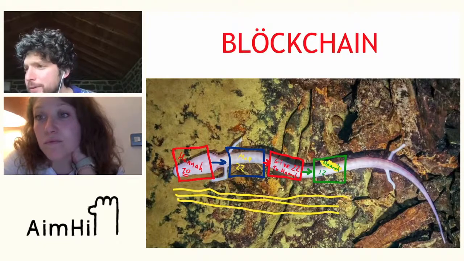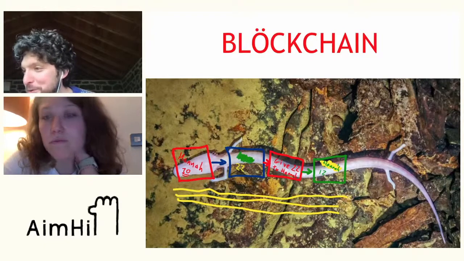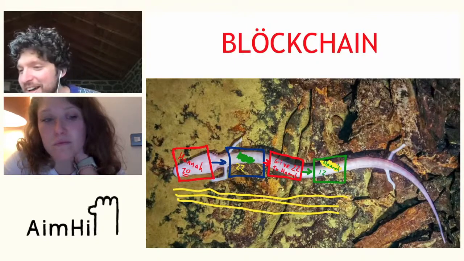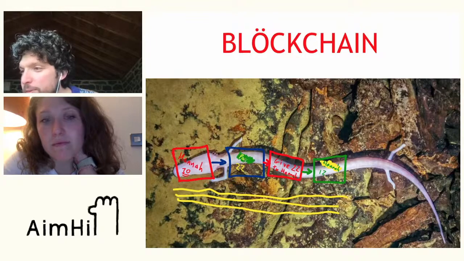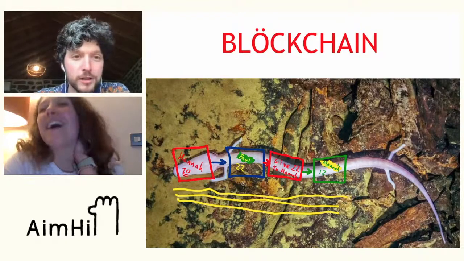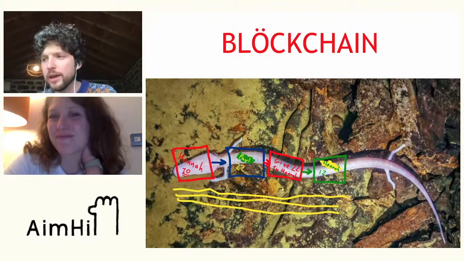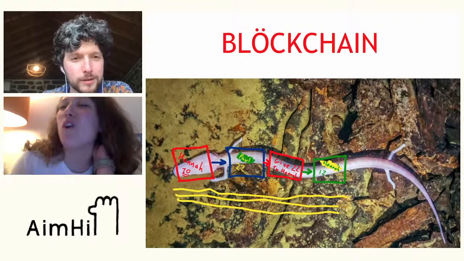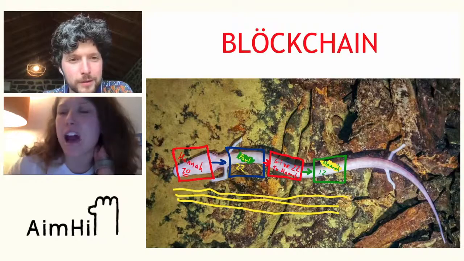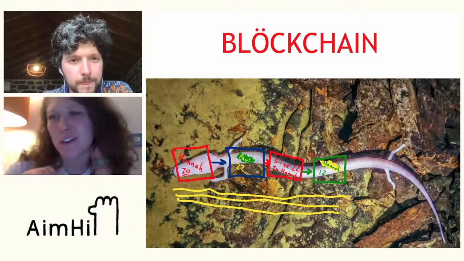So let's say that Paul was trying to fake something and he got in here and he was like, oh, I don't want Matt to have this 22. So he just scribbles it out and then tries to change it to Paul. The only place where this is changed is on his own record. And then you've got a million other people in the world who are like, no, it's not the same as my record. So the value of it doesn't count because they're like, it's a fake coin.